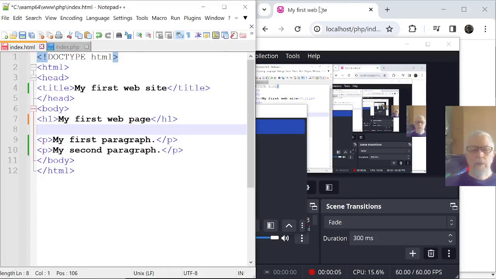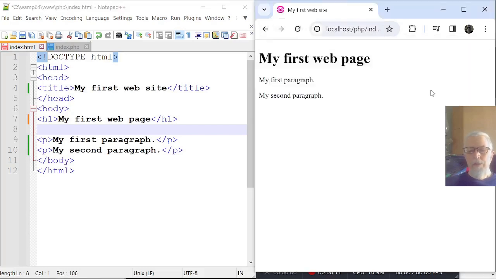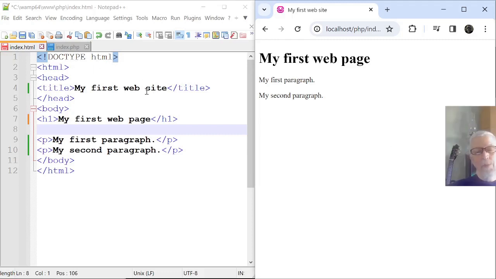So today we're going to look at how to get your first website up on a web server. This is my local web server, and we'll have another video to show you how to set this up. I think there's one on there already. This is called My First Website, but that's a misnomer. We will continue on from here.